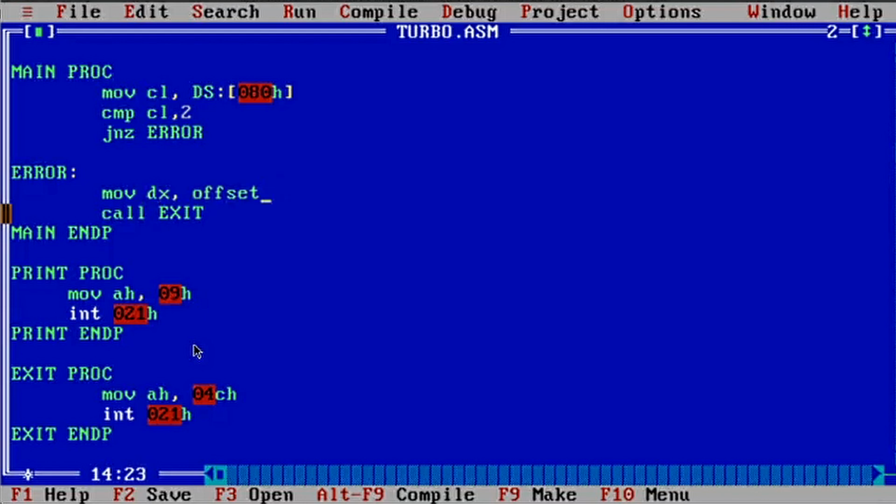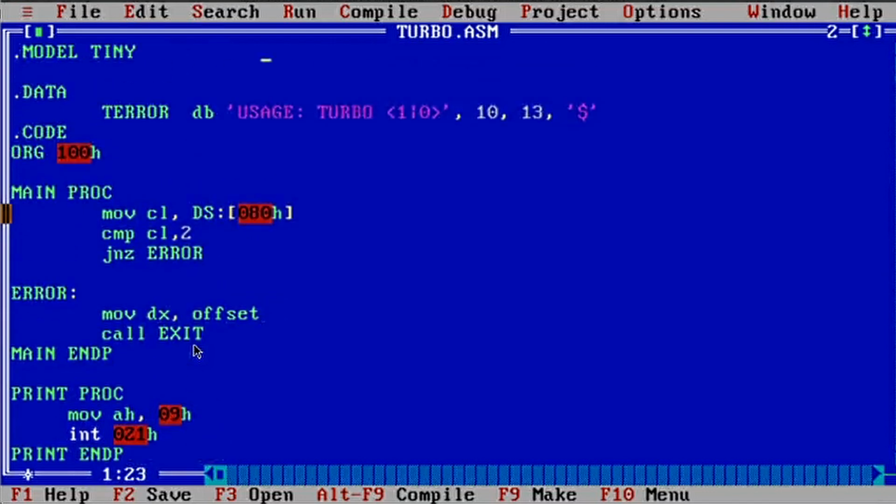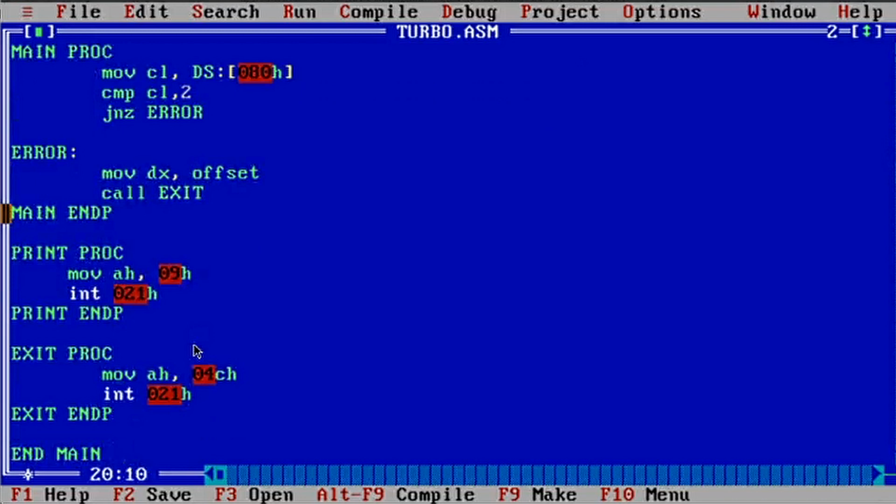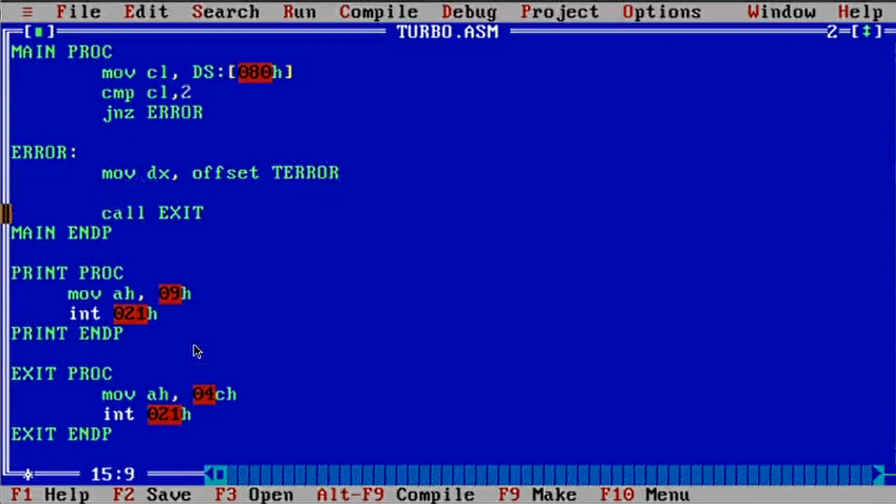Offset tells the compiler that we want to have from DS where the terror is. Terror. And then call print.